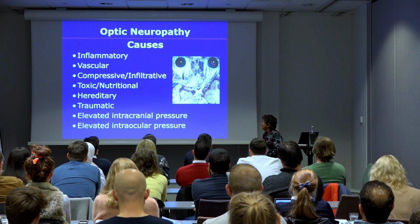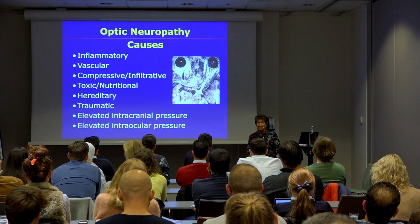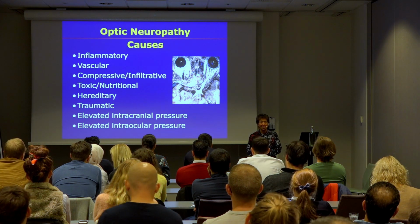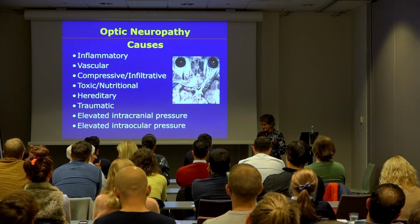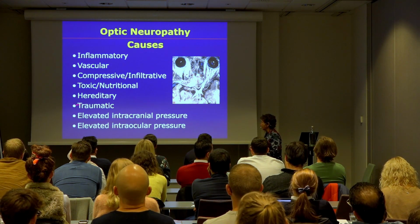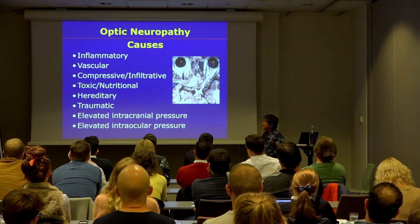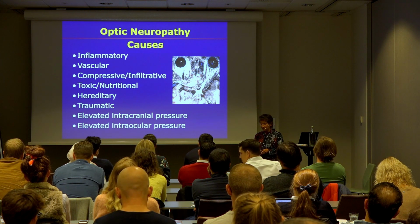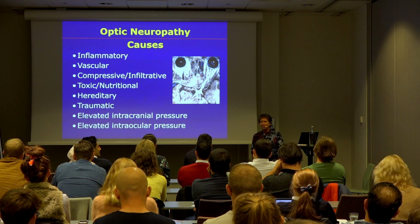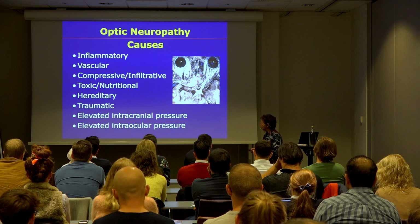So, yikes. We know we've got bilateral optic neuropathies, or we wouldn't be showing this case, right? Everybody's on the page with that. This is not a retinal disease. Bilateral optic neuropathy. So let's look at the categories. I think there are a few you can toss out. We don't have trauma, we don't have elevated intracranial pressure. I think everybody's good with that, but there are a whole lot of other things there. And then the course probably doesn't suggest vascular, and he sure doesn't have disc at risk, right? But we're left with a bunch of others.